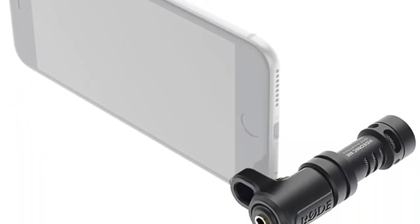The reason why I'm bringing you this information today is just because I'm always looking to improve my videos. You know that audio is 50% of the experience. If you have really crappy audio, then as great as the visuals are, most people won't watch the video. So that's why I was looking for an alternative to the Rode Mini Mic, I think that's what it's called.